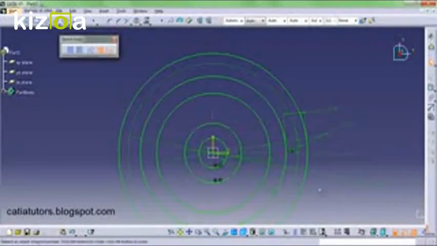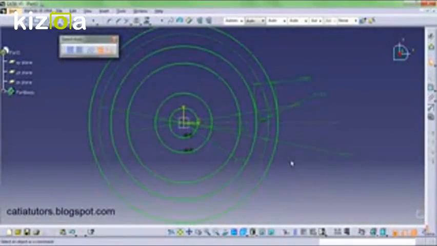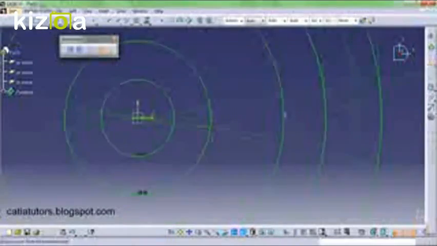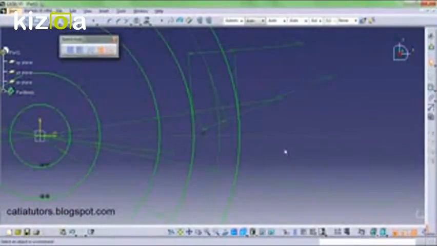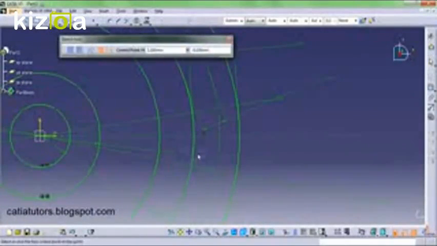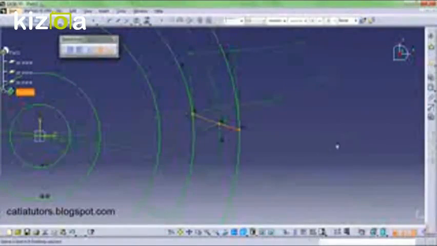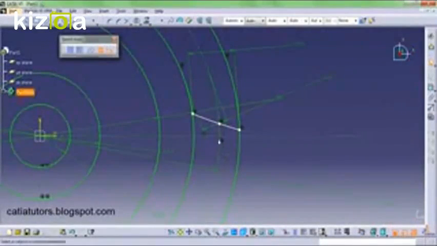Now let's add the details of our gear. To add the details, I'll zoom into this area on the right. Okay, so now let's go to spline, and we'll make a feature on this drawing. I'll click on this, then click on this central axis, then click on this third one and click select. We're going to make a mirror of this, but before that we'll make some changes.